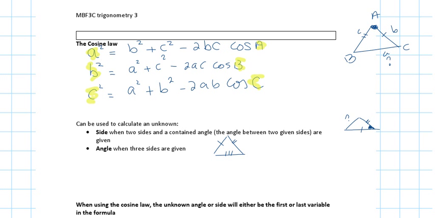Now, this is the formula if I'm looking for the side, given two sides and an angle between them. If I'm given all three sides and I'm looking for the angle, so basically I'm going to have to isolate for this part of the equation, right? Because I know side A, I know side B, I know side C. I'm looking for angle A, okay? So I have to isolate. The formula becomes like this.